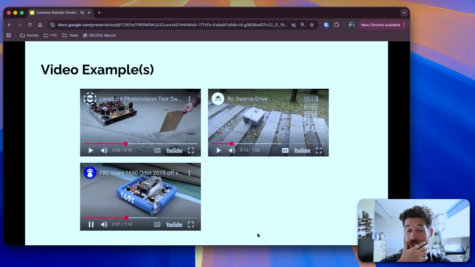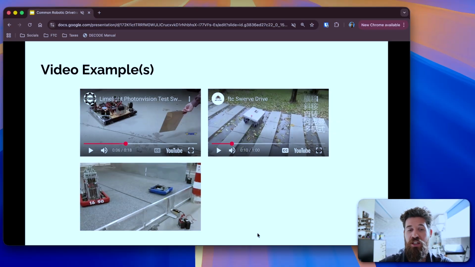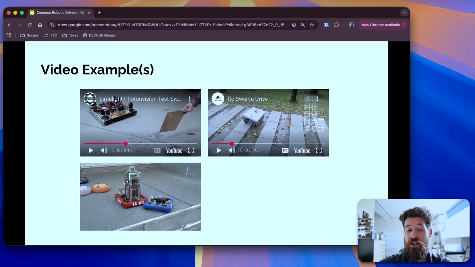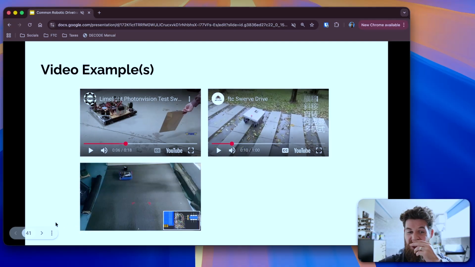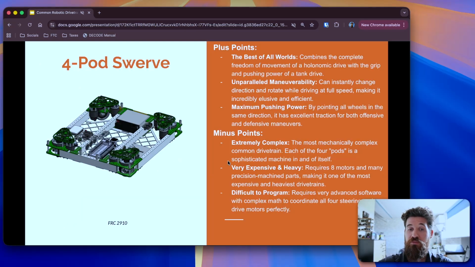Now, these are really commonly seen in competitive robotics with FRC. It allows you to drive your robot around and makes them very agile, which is a great design when it comes to Swerve Drive.